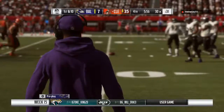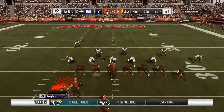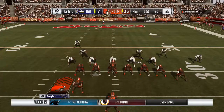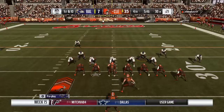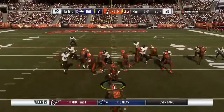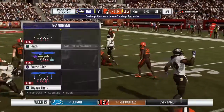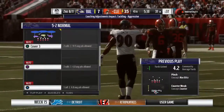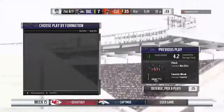So the big play has them all the way down to the 30 now for 1st and 10. All right, here we go. Blue 90! Blue 90! Here's Johnson. He's been busy this afternoon. And he is met in his tracks behind the line of scrimmage. That's going to go as a loss of a yard, and it'll be second down.